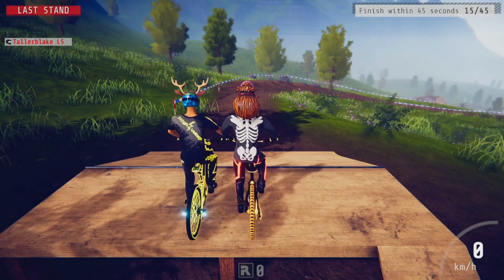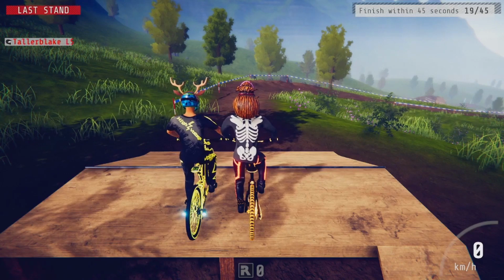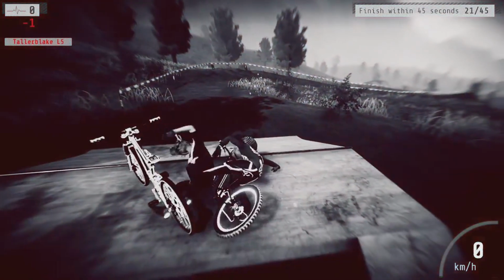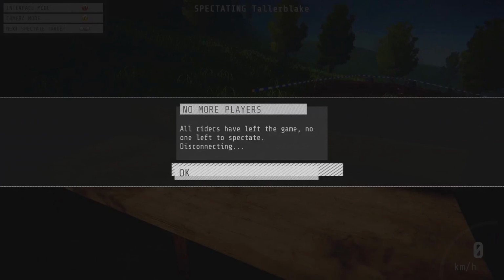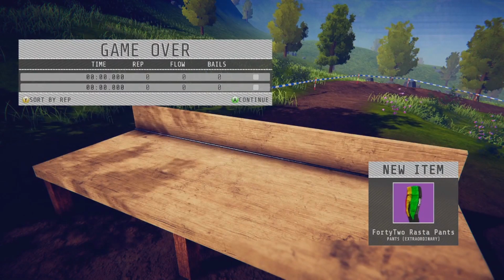Okay, so you ready, Blake? Okay, go. As soon as he falls off his bike, you guys are just gonna die. Okay, let's see what we got. See, we got pants that are purple, 42 pasta pants. So, okay, let's go over to the footage of him doing it.